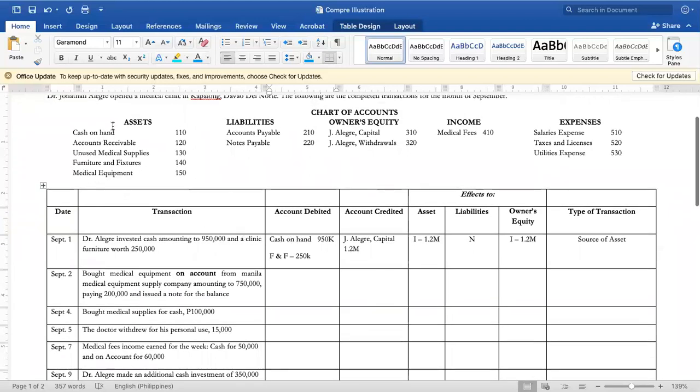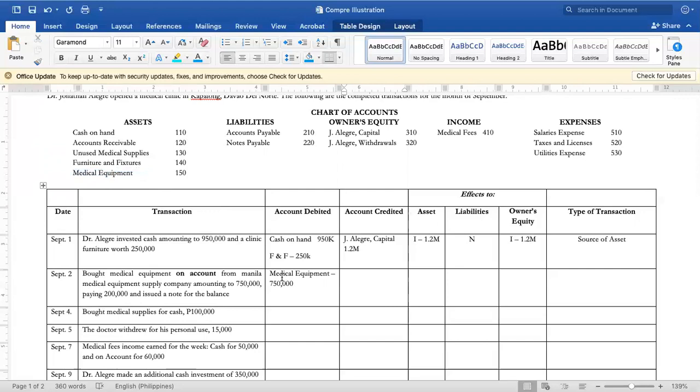So, nabay medical equipment. Okay, so let's refer to the chart of accounts para di ta malibog, di ba? Unsa atong i-debit or credit nga account. Given naman siya, so pangitawon na lang nato dire. So, we have medical equipment. So, based on the transaction, we receive medical equipment. Debit pilay total, that is tag 750,000 ang total worth sa medical equipment.